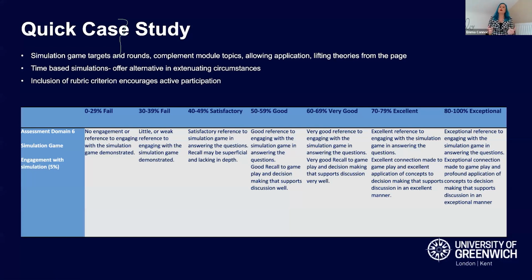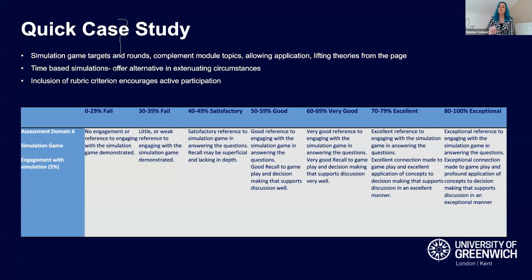Here's a quick case study of what I used and how you can immediately implement this into your own assessments. As I mentioned at the beginning of my slides, I wanted to, from the very outset, embed the simulation into the entirety of the module. This is a 30-credit module. It's quite a large module that runs very intensively with lots of topics. But I was able to really tailor the topics that were suitable for what I wanted students to be assessed on. So instead of me coming up with a list of, as you mentioned earlier, 20 topics where only 10 are in an assessment, those other 10 are going to get lost and not really be retained by students.